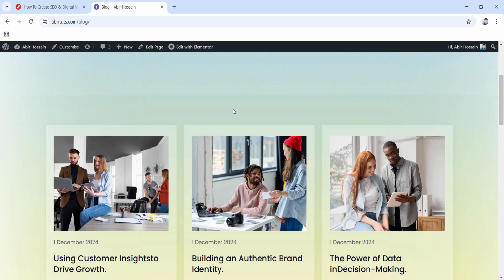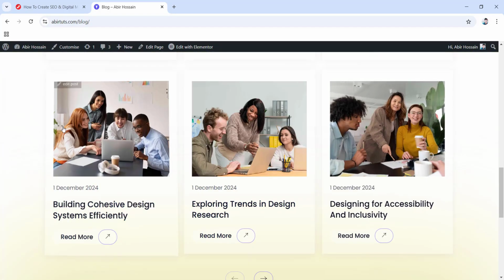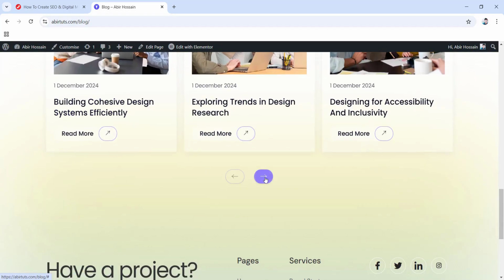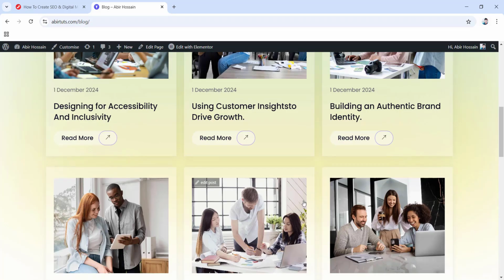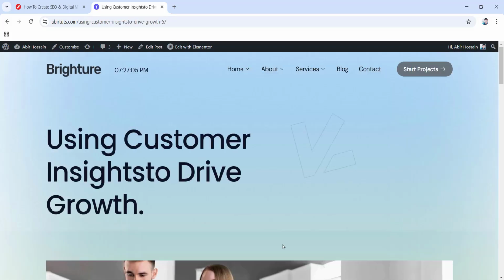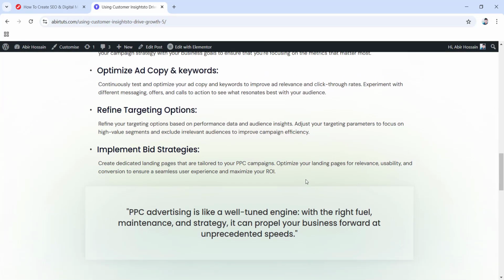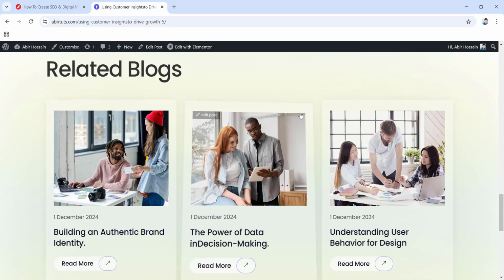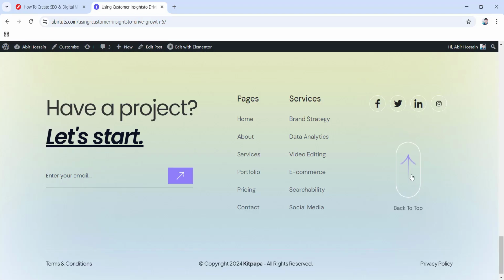Then comes our blog page. Now inside our blog page, we have all these blogs that we have created. So these are our blogs. We have this pagination system. So we can go to the next page and see all our blogs again. Then if we enter in one of these blogs, it will take us to a single blog page, which is looking like this. Perfect, right? And from here, we can also browse other blogs and go to those pages as well. So now let's go to the top.